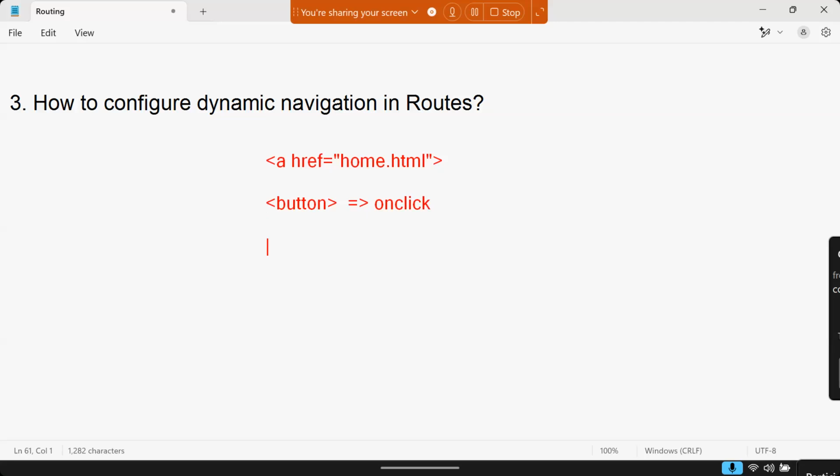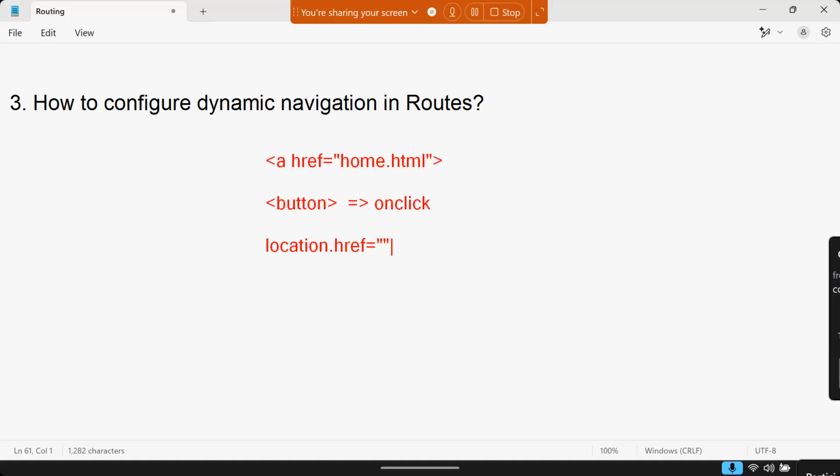In JavaScript, how do we do it? In JavaScript, how is dynamic navigation defined? By using location.href. By using location href, dynamic navigation is defined. In JavaScript, what will location href do? It allows you to navigate to any page, any URL.